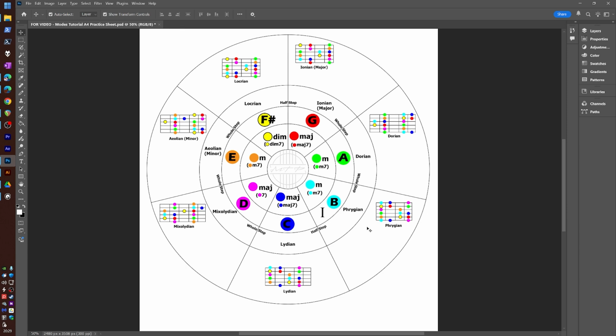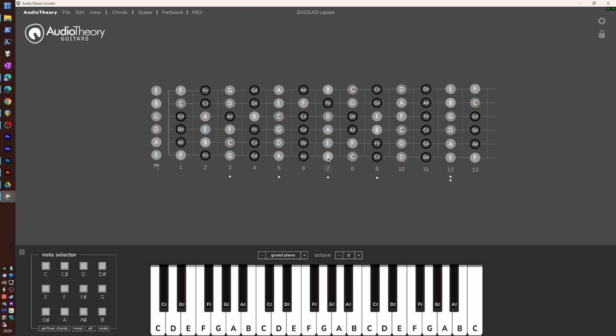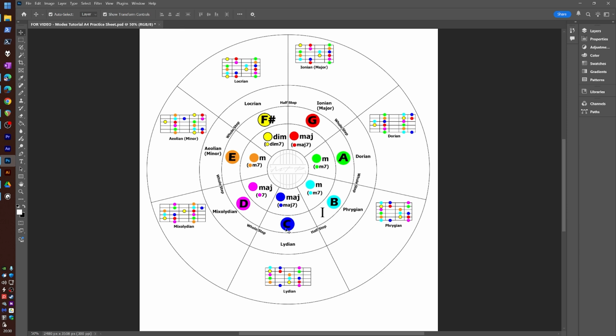So Phrygian is our home scale shape, and because we're playing in B, that means that Phrygian scale pattern is going to be here, starting on the 7th fret. So that's our home block, our Phrygian home block. Now, if I want to take my guitar solo or my little melody line up the fretboard, well, I know the notes. I know that on the low E string, I'm starting on the 7th fret, which is B.